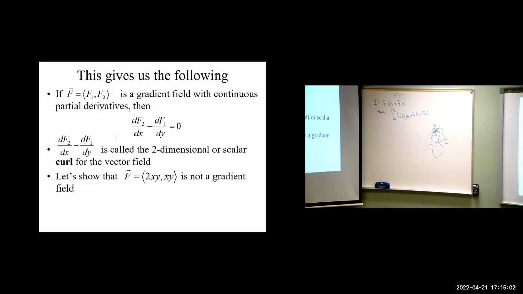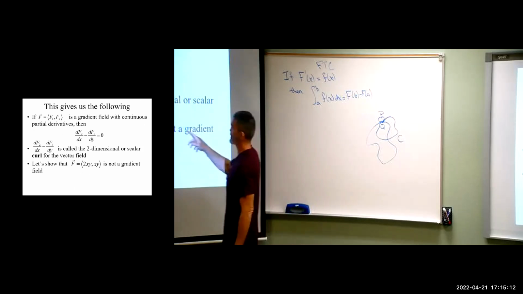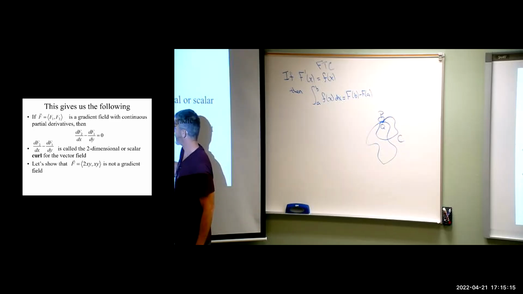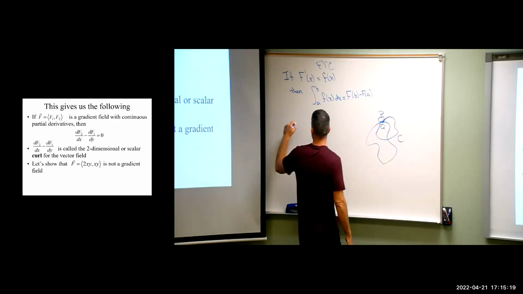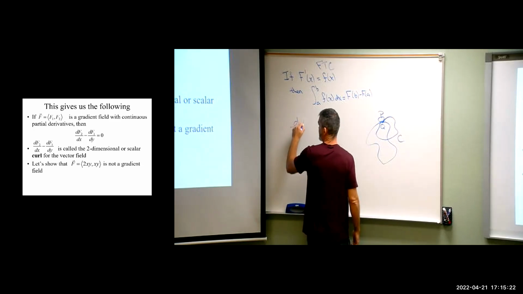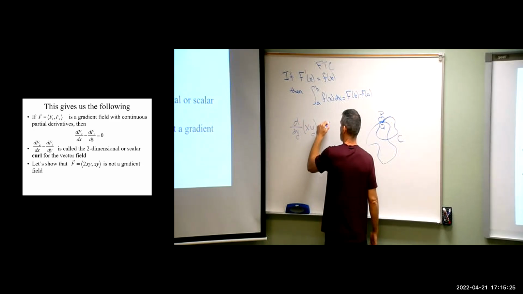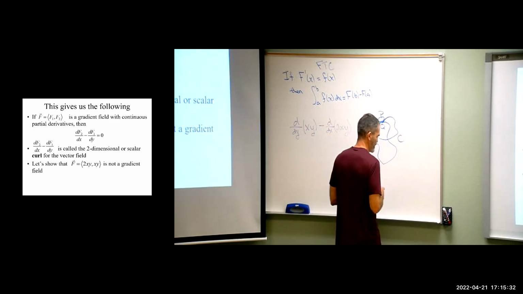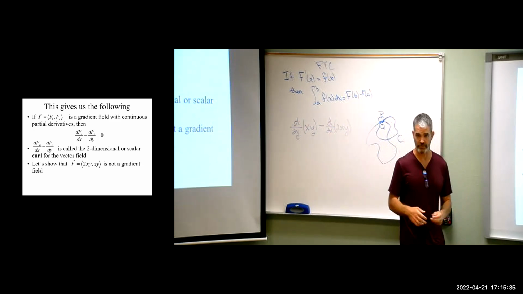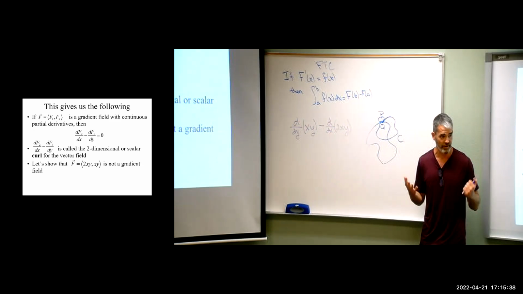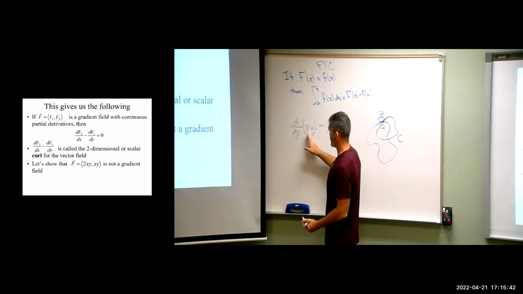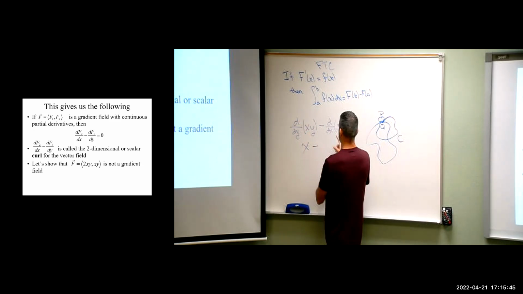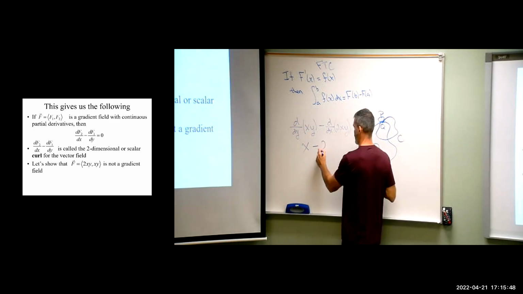Okay, so remember F1, F2. Here's the only thing that you need to have in mind. You don't even have to memorize it, right? Because you can have it on your note cards. You kind of switch, right? It's dF2/dx, so it's the second guy with respect to x, minus the first guy with respect to y. So if we're calculating this curl, it's d/dx of 2xy minus d/dy of xy. We have a lot of practice finding partials. I'm pretty confident that you guys are feeling comfortable with partials at this point in the semester. So d/dy, the derivative of this with respect to y is x. d/dx, the derivative of this with respect to x is 2y.